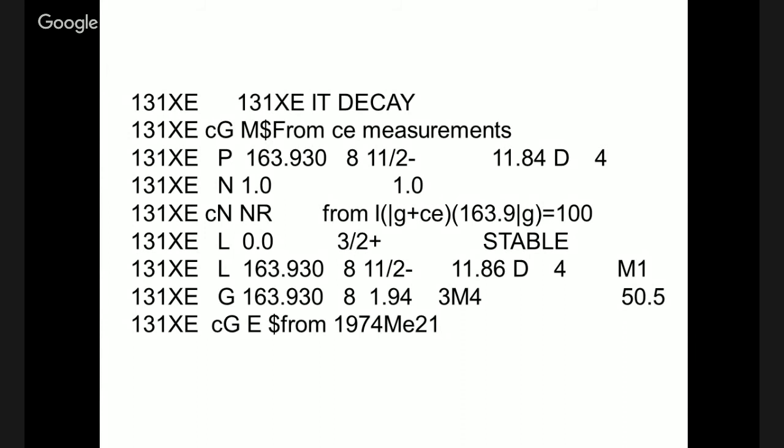This is the one for the gamma rays. You multiply the gamma-ray intensities by this, and you get them normalized. And here it says where that normalization factor was obtained from. Then come the level cards and gamma cards. The first level, the second level, which happens to be the isomer, in this case the parent, the gamma ray with the intensity and the multipolarity, and this is the conversion coefficient. And then a comment on where the energy comes from. I tell you, this is just for you to see a little bit of ENSDF.